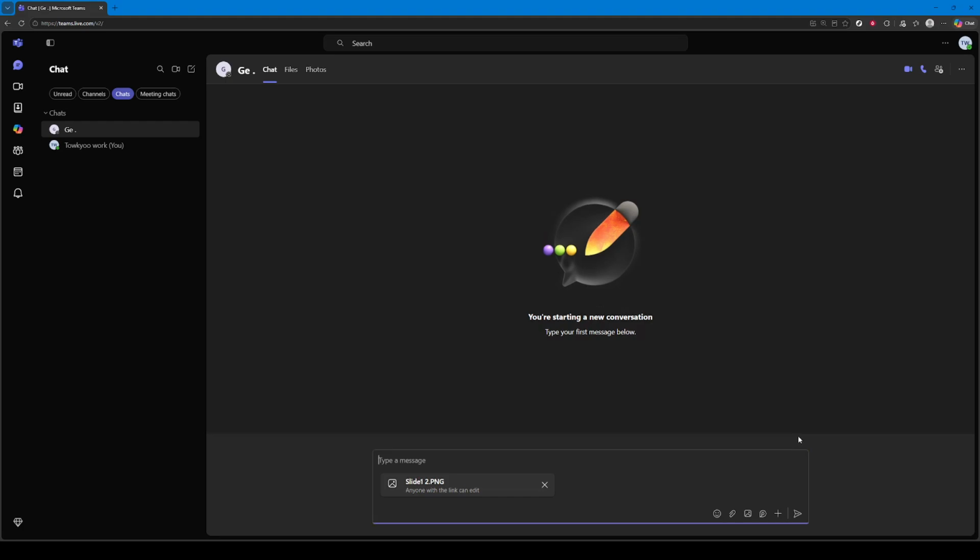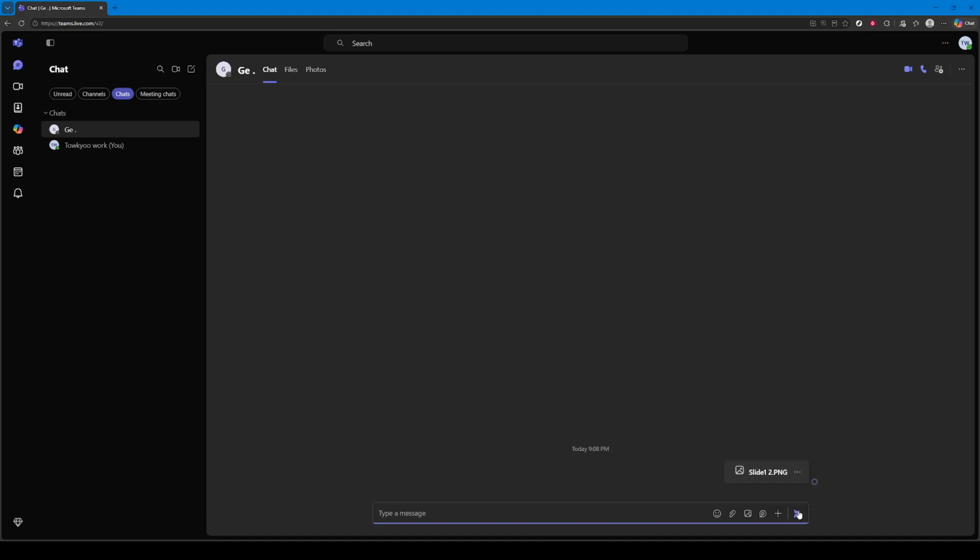After selecting the photo document, it will automatically appear within the conversation thread. This seamless integration ensures that sharing documents is both quick and straightforward. Depending on the version of Microsoft Teams you have, you may need to either send or confirm the upload to complete the process. If prompted, simply follow the on-screen instructions to finalize the upload. And just like that, you've successfully uploaded a photo document to Microsoft Teams. It's a simple yet powerful way to enhance your teamwork by ensuring everyone has access to the necessary visual information.